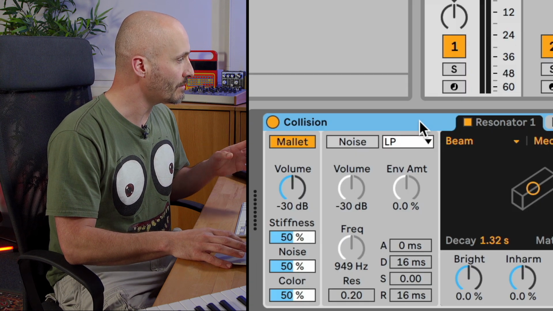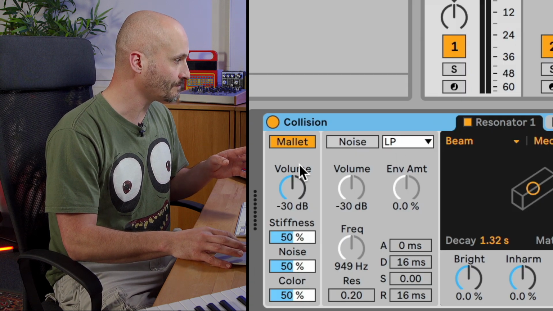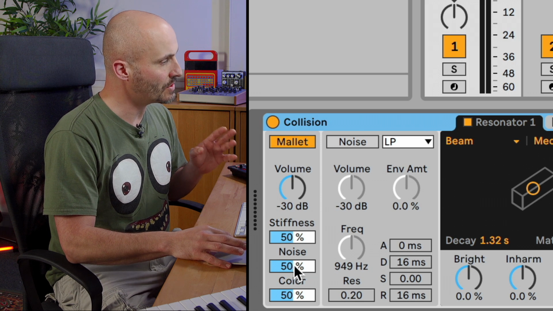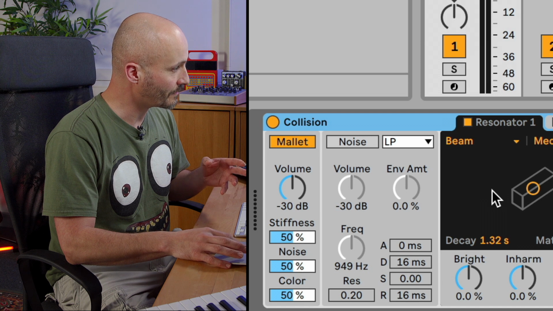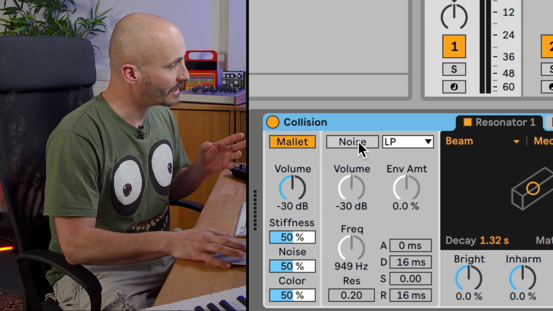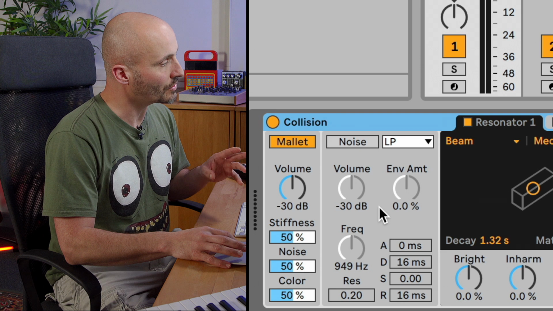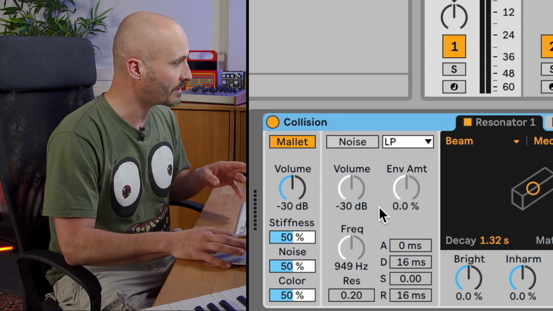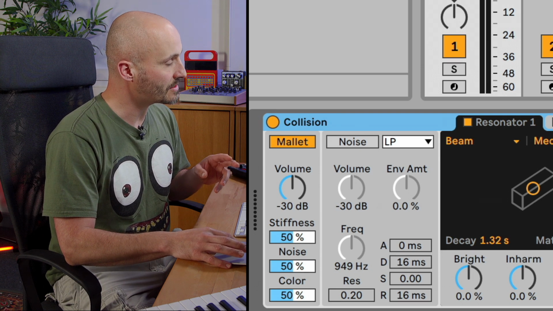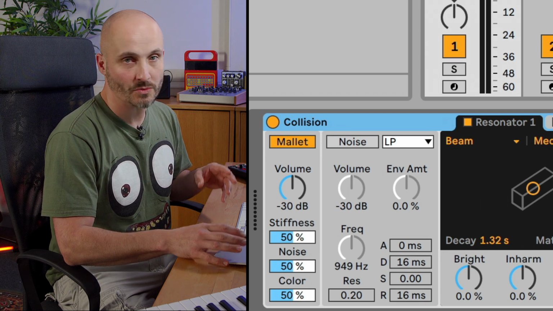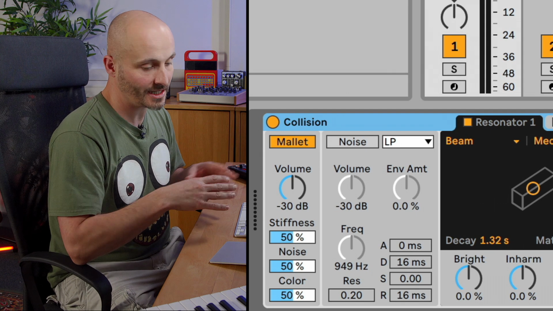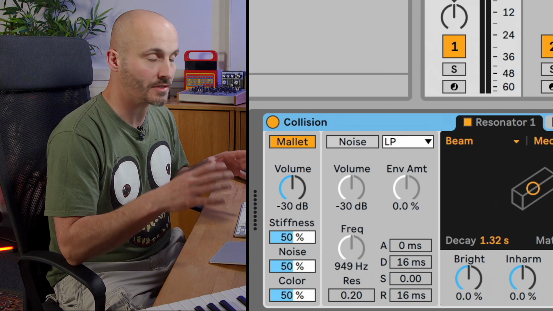So the starting point we have is our mallet section. The mallet section has its own noise in terms of the noise that's created by the mallet striking the resonator. And then we have the noise section, which is an additional noise that can go on top of the original mallet sound. Then we have the two resonators, an LFO section for modulation, and then a MIDI section, which is where we can assign our own velocity and key range values to these different parts of the acoustic modelling.